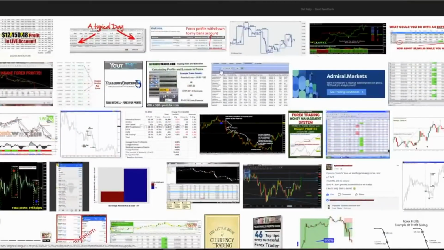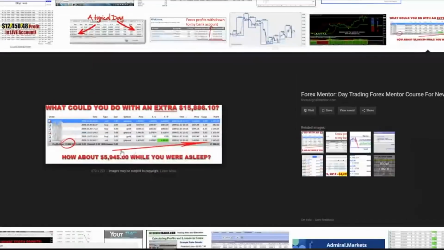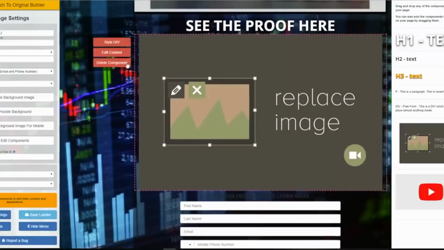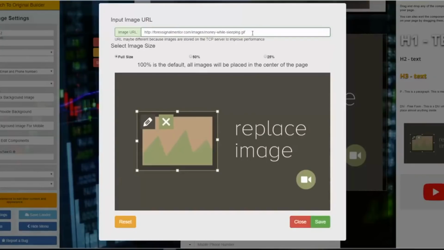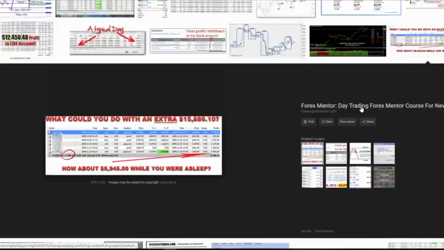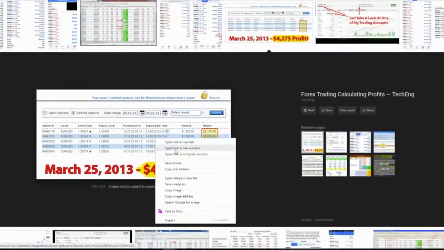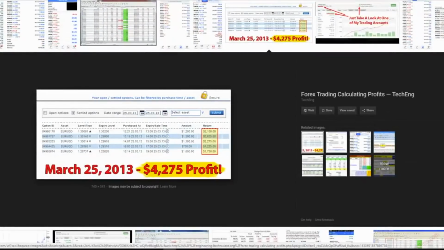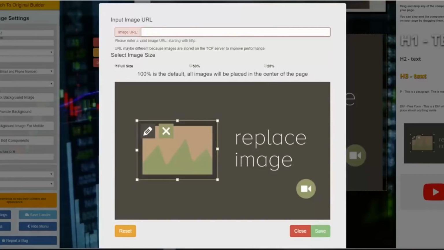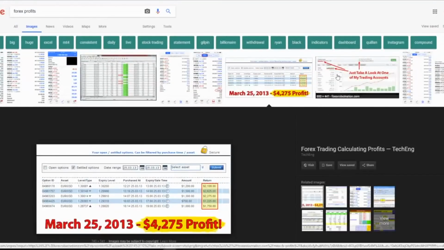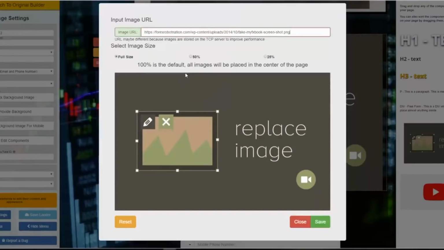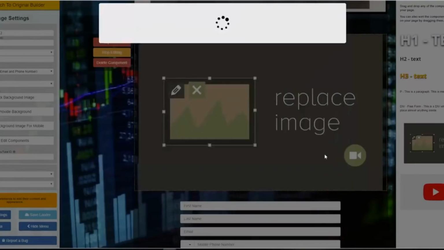Sometimes you're going to have to try these images. Copy image address. That's a GIF too, so that's not going to work. So sometimes you're going to have to play a little bit, figure out what works, what doesn't. Even though this is old, I'm just doing this as an example anyway, it doesn't really matter. Paste. That's a GIF. Boy, a lot of GIFs instead of JPEGs, which is strange. Maybe we'll do this. Copy image address. That should work. It's a PNG.